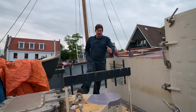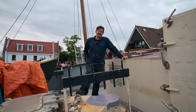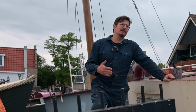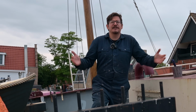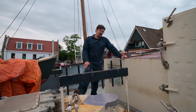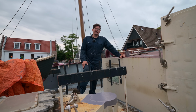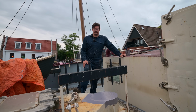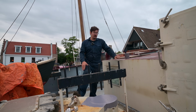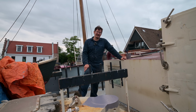But with the mast that was here, this boat wasn't a sailing ship. That was at best a motor sailor, but it was more or less a steadying sail. It wasn't a sailing ship, it wasn't a trawler, it was something in between of everything. So we made the decision to fully go in the direction of a classic trawler yacht, and she's looking amazing in this configuration. It might seem like a step backwards, but for us it's a huge step forward, and I hope you will love the new shape of Flying Coney as much as we do.